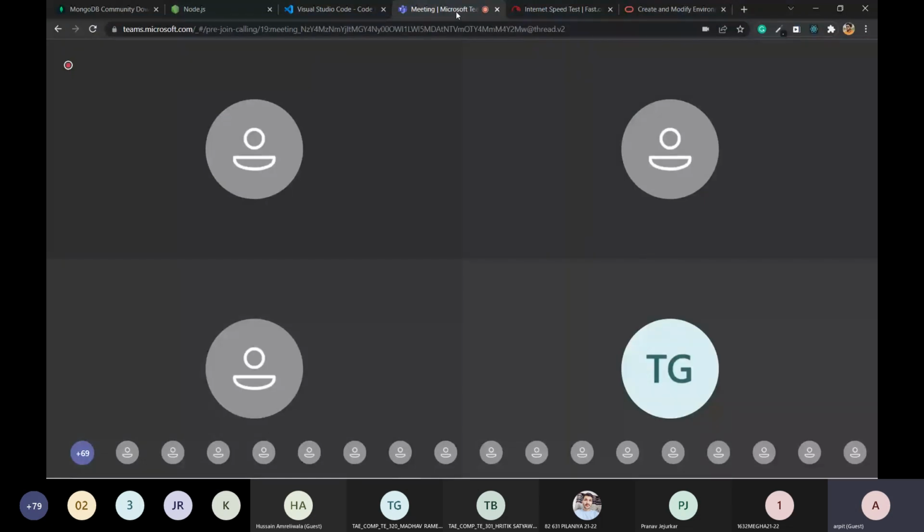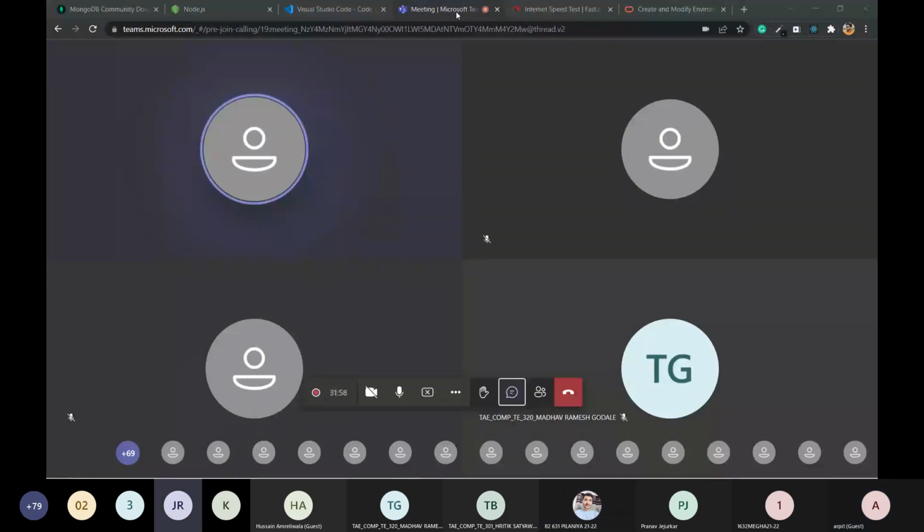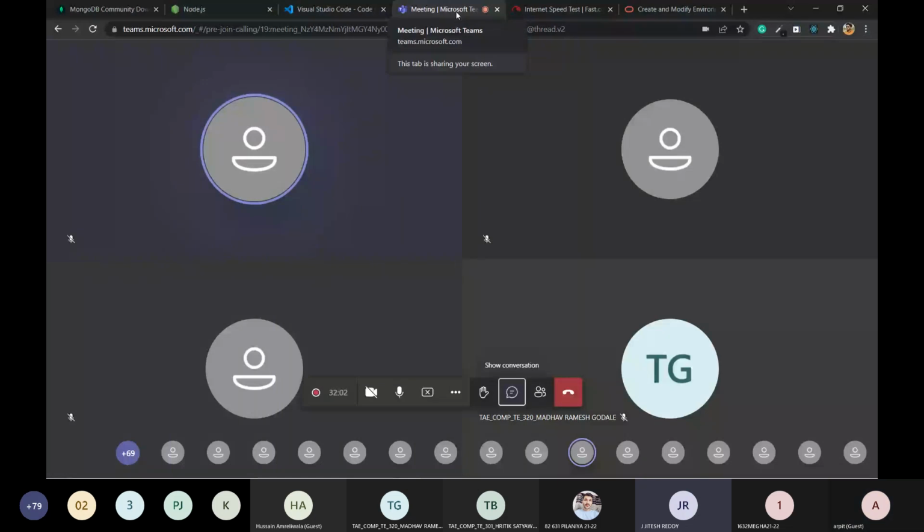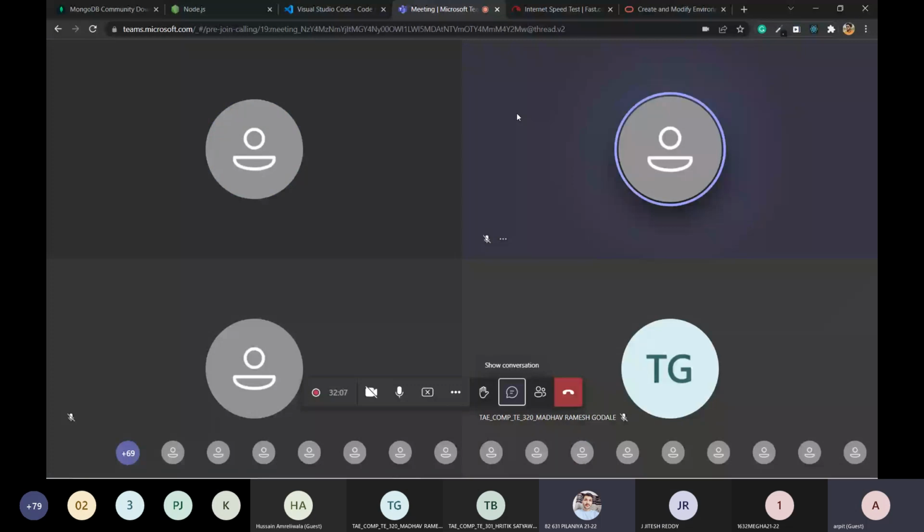Otherwise you can go to Instagram or YouTube videos and search for how to install node, because there is no time for me to make you install node. I hope you can do it yourself, because only half an hour is left and I need to do a lot of things. Otherwise you can use cd space path. You can copy paste the path, whatever you can find. CD is for change directory, right?